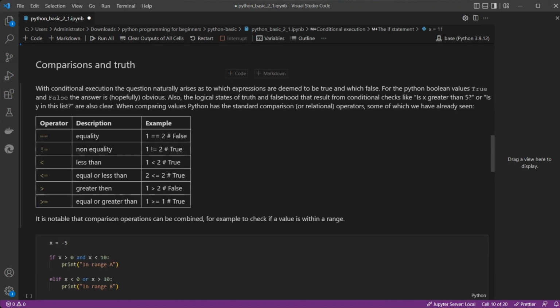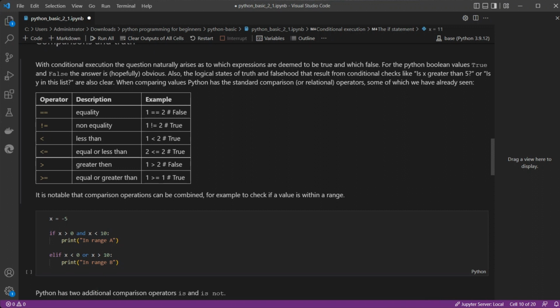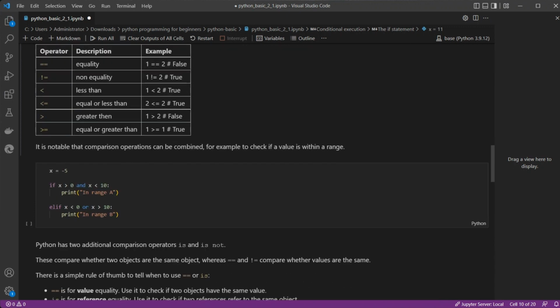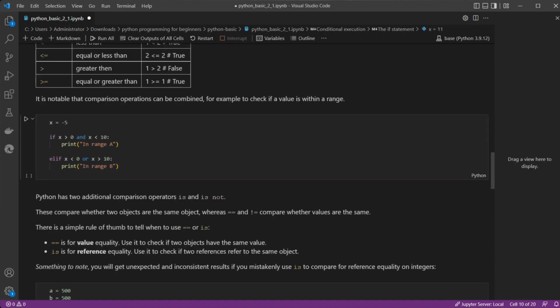Comparison and truth: with conditional execution, the question naturally arises as to which expressions are deemed true and which false. The operators are equality and non-equality, less than, less than or equal, greater than, and greater than or equal.